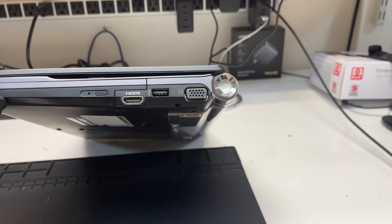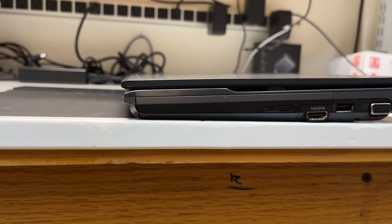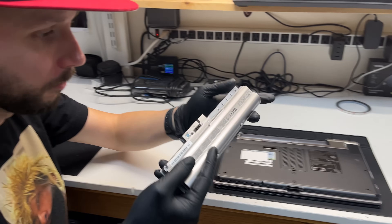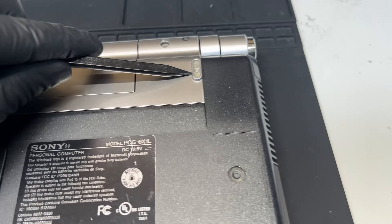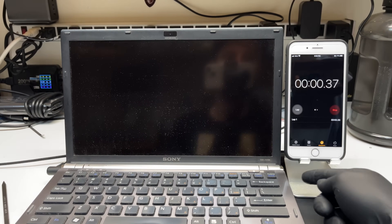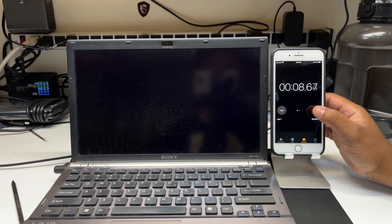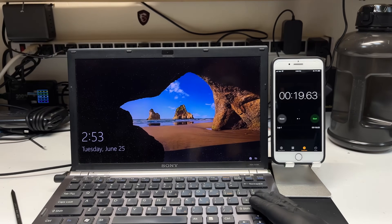Speaking of saving energy, the battery on this stopped doing that a while ago, which means it needs to be replaced — a process so easy it makes me cry, reminiscing of a time when replaceable batteries were the norm. I also noticed this laptop has lost a few rubber feet. First things first though: I need to power it on before I start any repairs to confirm the issues my customer is having. It takes 19 seconds to boot up, and that's enough confirmation for me. Let's get to that HDD.